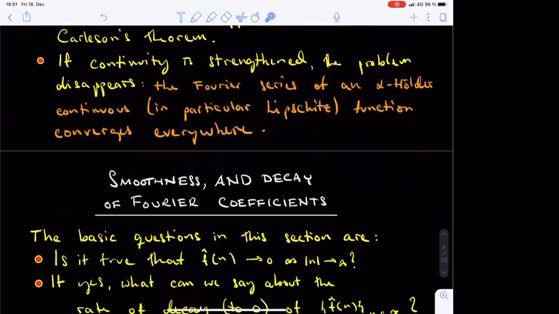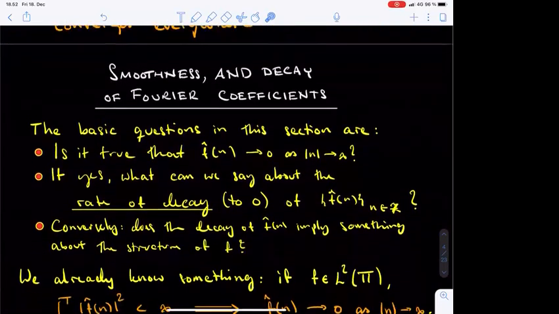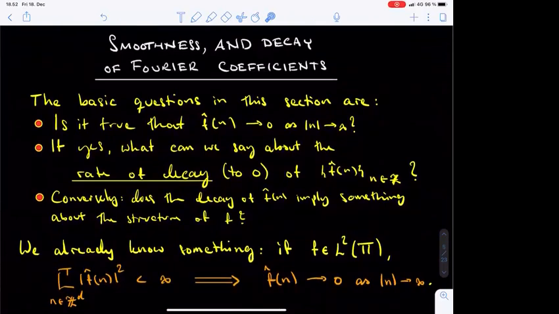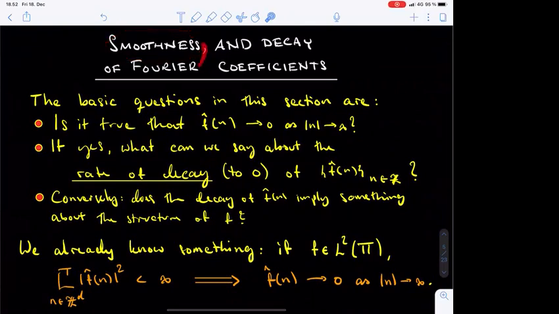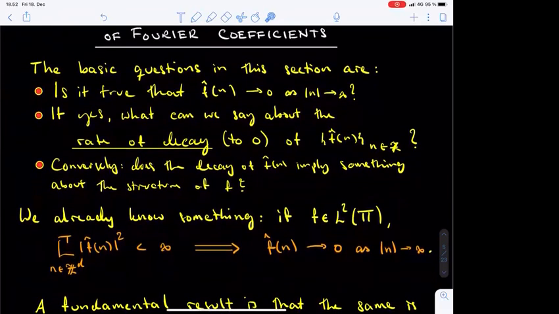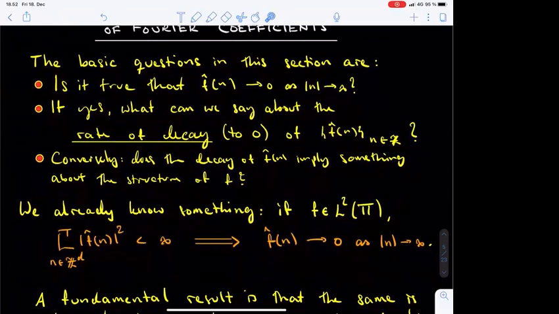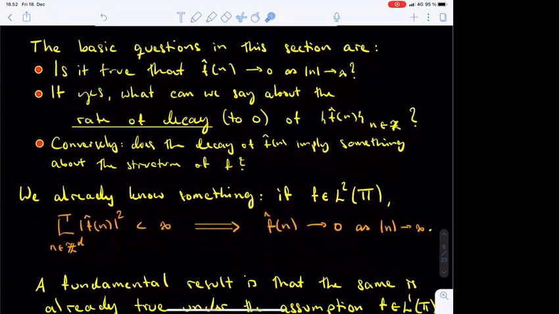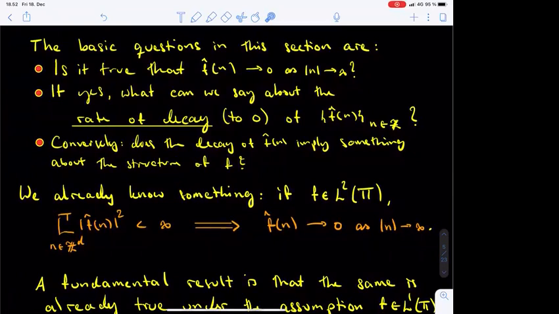This concludes our brief introduction to results concerning the pointwise and LP convergence of Fourier series. Our next section is entitled Smoothness and Decay of Fourier Coefficients. There is a comma in the title after smoothness, so we are not going to talk about the smoothness of Fourier coefficients, but we are going to talk about the decay of Fourier coefficients of smooth functions. The main heuristic idea will be that the Fourier coefficients of smooth functions tend to zero rapidly, and conversely, functions whose Fourier coefficients tend to zero rapidly enough are necessarily smooth.